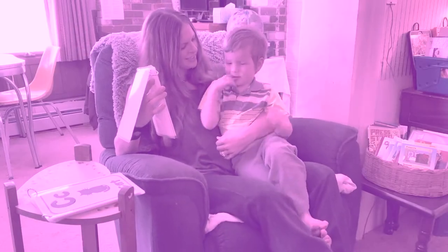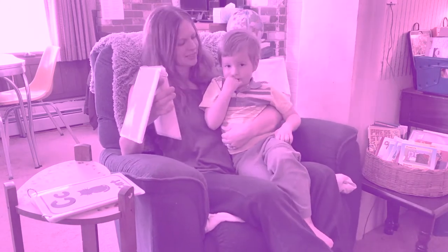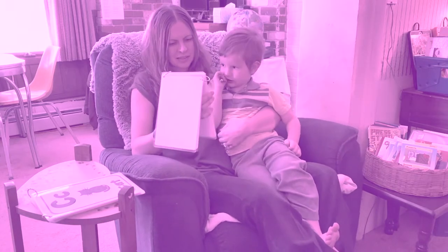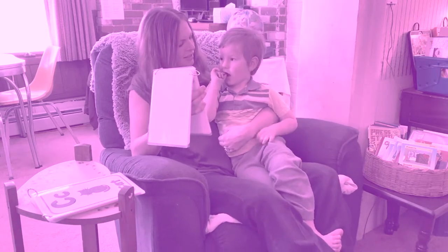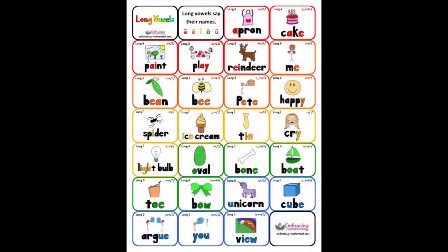So when children know letter names and letter sounds really, really well and can put those letter sounds together to form words, and you're spending a lot of time practicing and reading quality literature together, the next step is advanced phonemic awareness, which is pointing out some of those trickier parts of our English language. When children are first learning about the alphabet, it's best for them to learn one sound for each letter. So we start with the short vowels. But now children are ready not only to learn about the long vowel sounds, but I like to introduce them to the common spelling patterns for each long vowel.